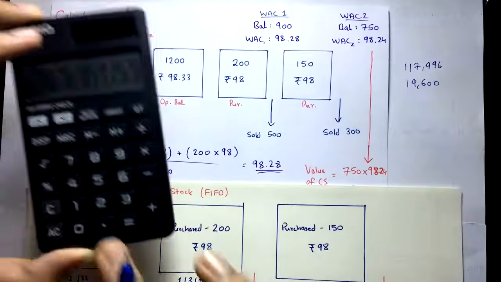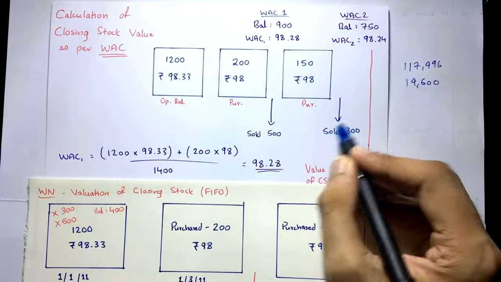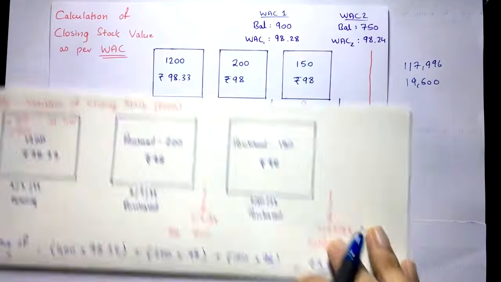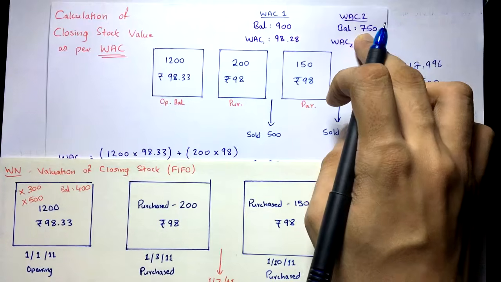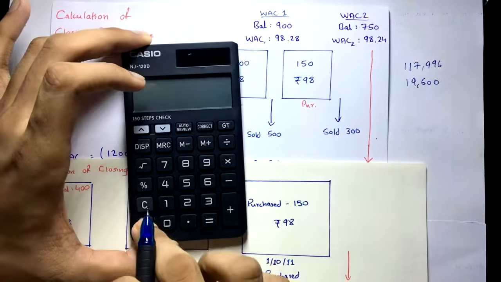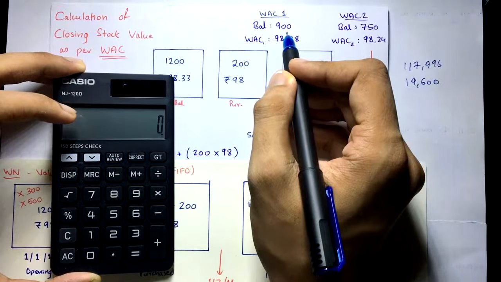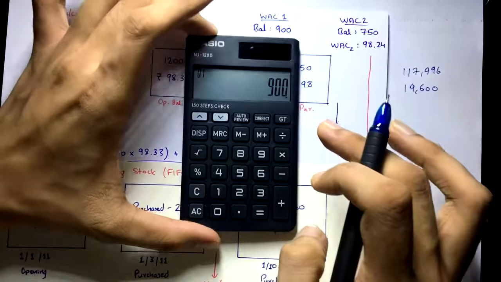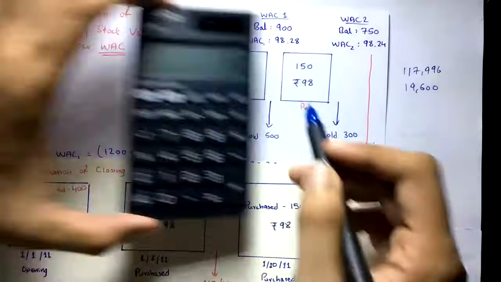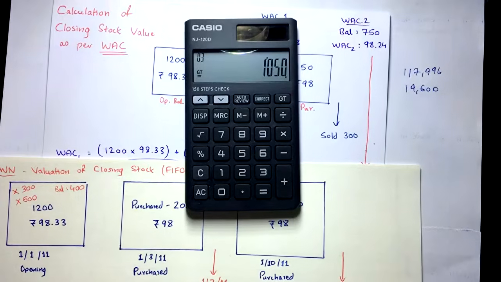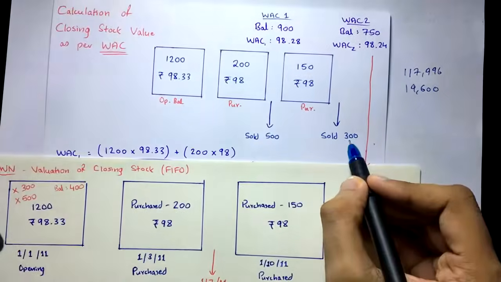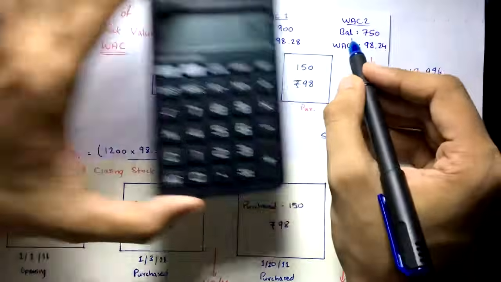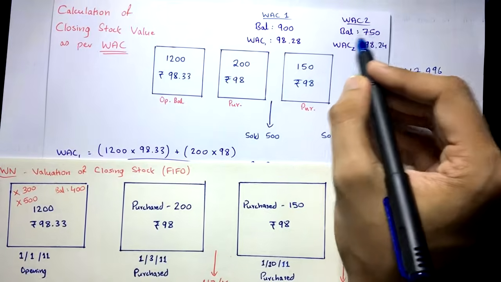Now you have to see the next sale. The next sale happened on 1st November, right? So immediately above that, you have to calculate the balance. How will you calculate the balance? Simple. You had previously 900 quantity, then you purchased 150, that is equal to 1,050. Then you sold 300, so minus 300, the remaining is 750. So the balance would be 750. Is that clear? So you got the balance correct?